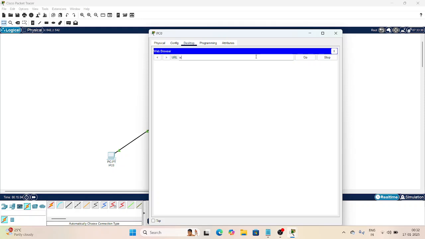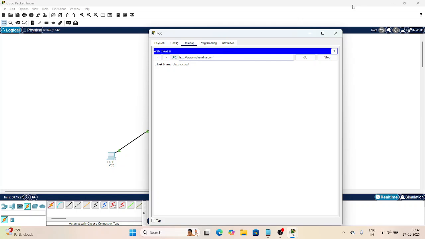I will type the URL again, www.mukunda.com. It says hostname unresolved.